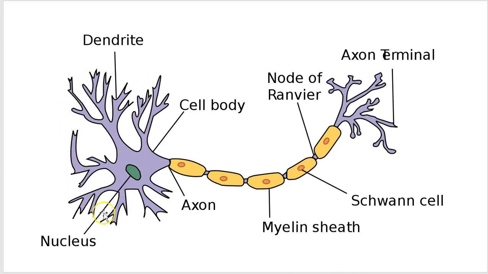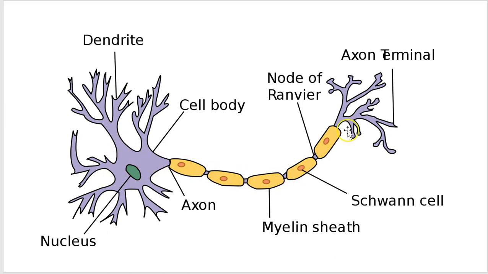So you have the dendrites here, which are going to collect information through neurotransmitters from other neurons or organs of the body or so on. So again, they'll take information using neurotransmitters, and then depending on what kind of information they're getting, it can send an electrical signal down the neuron through the cell body.